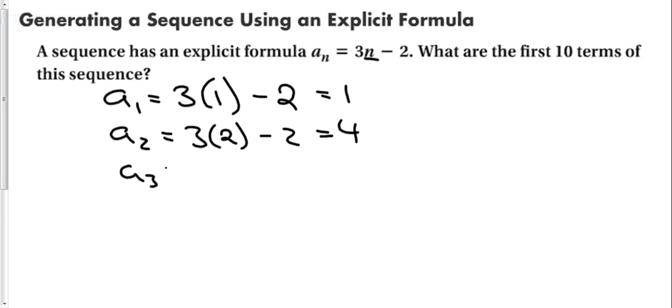We go back to a sub 3. It's 3 times 3, minus 2, which gives me 7. So now you should be able to see the pattern. It seems to be going up by 3 each time. So we can continue plugging in 4, 5, 6, 7, 8, 9, 10. Or we can just build our sequence.